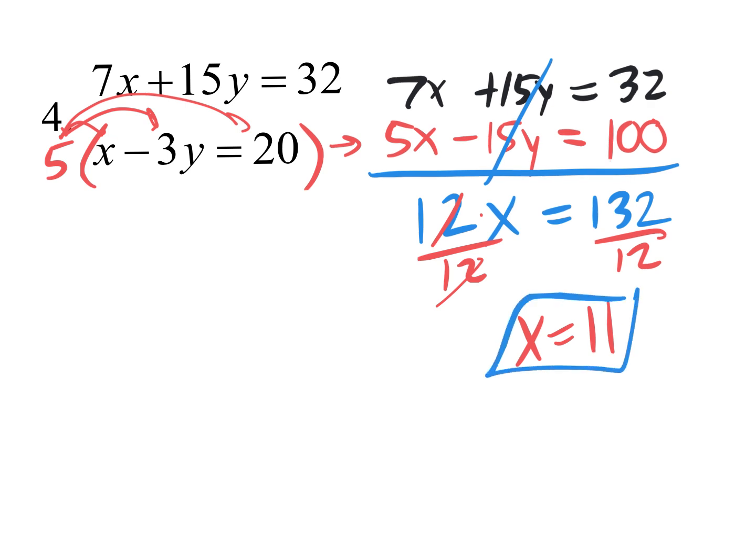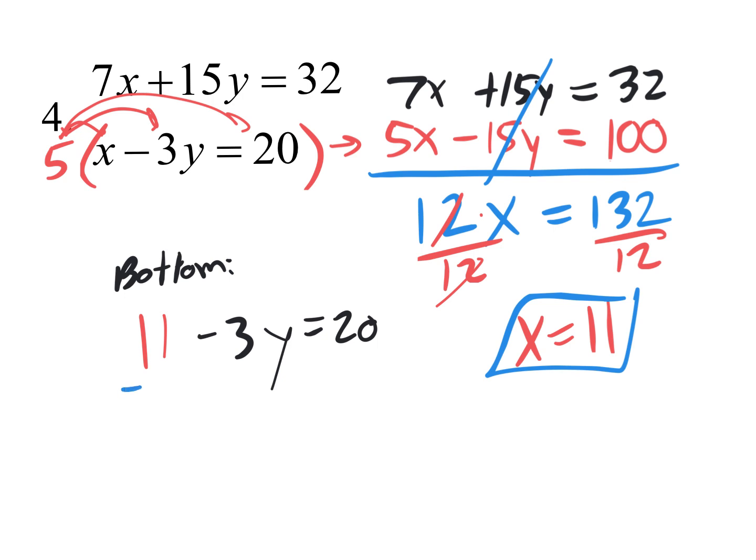We have the x answer, we need the y answer, all we got to do is plug it in. I'm going to plug it into the bottom equation. The bottom equation reads x, but I know that x is 11, so I might as well write 11 minus 3y equals 20. This is the bottom equation. And instead of x, I wrote 11 because x equals 11. I didn't show my work. I probably should have. But anyways, this is a simple equation.